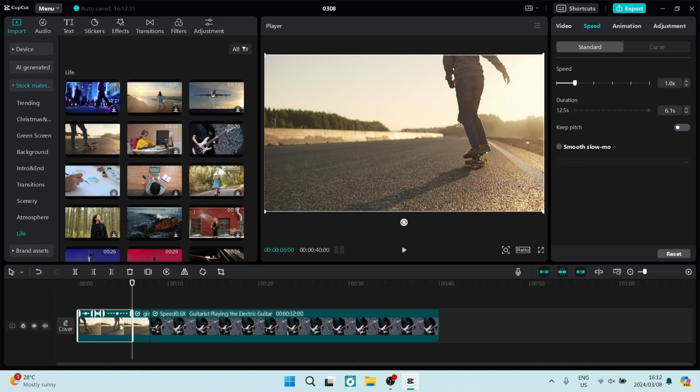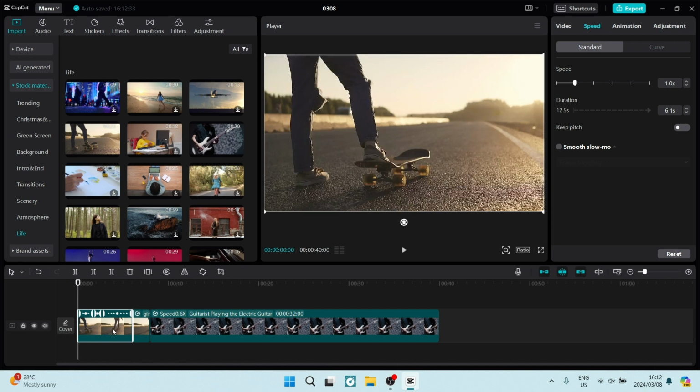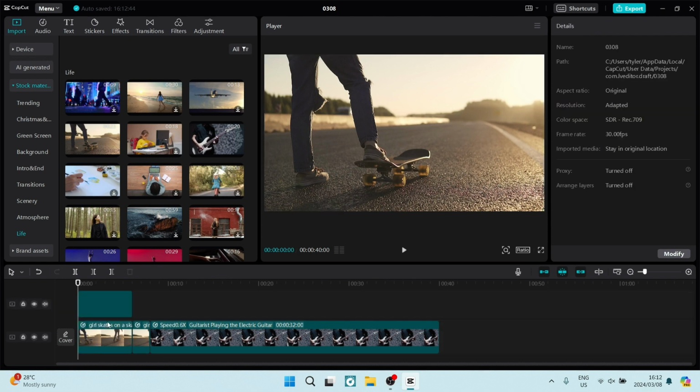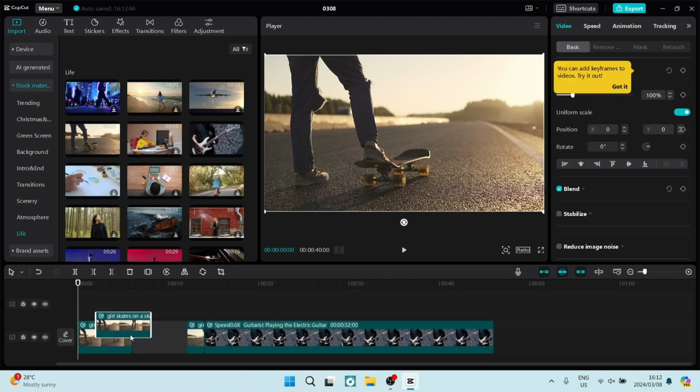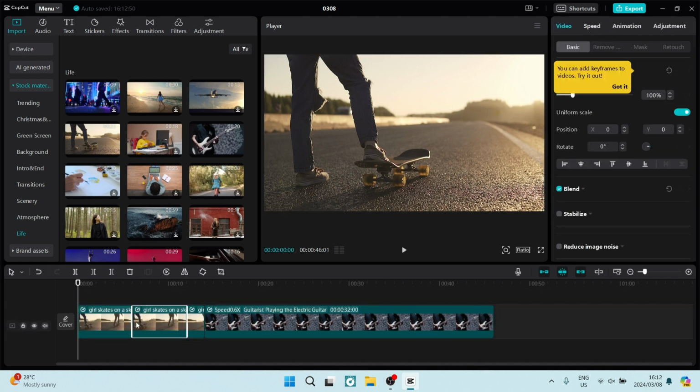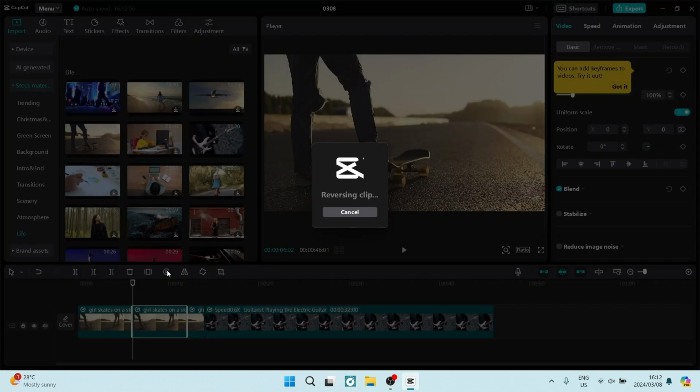Now what if we want this clip to play forward and then play back? What we're going to do is we are going to go to the front of the clip. We are going to hold in control and we're going to tap on C, which will copy this clip, and then we're going to tap on V, which will paste it. Now you can click down and you can move it pretty much anywhere you'd like. So this is the clip that we would like to reverse, and we're going to just tap on reverse, and this will take some time to reverse the clip. Now what will happen is it will play it in reverse right after the original on this side.